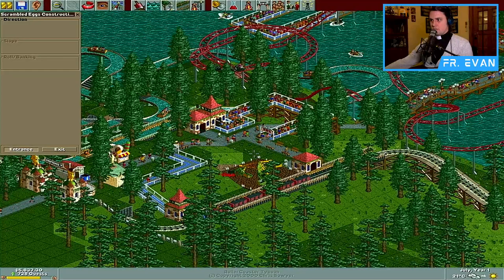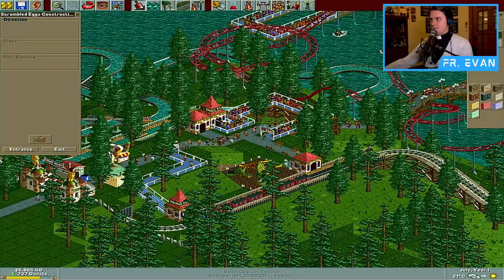Then we can put the entrance. Okay, fine. Make me raise and lower more land. Make me the terraforming bad guy.